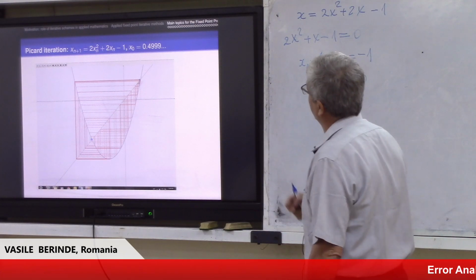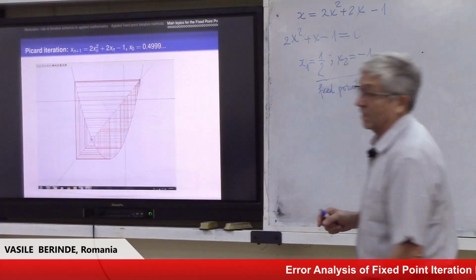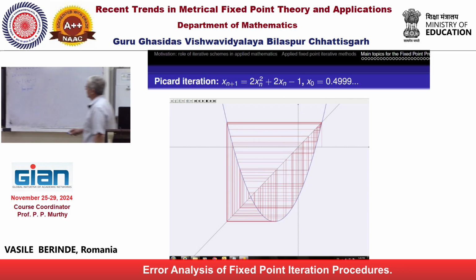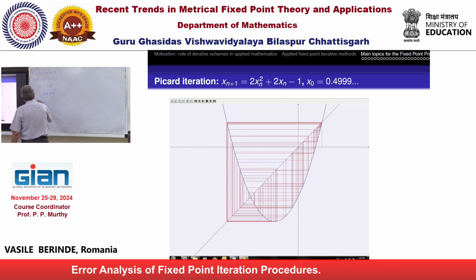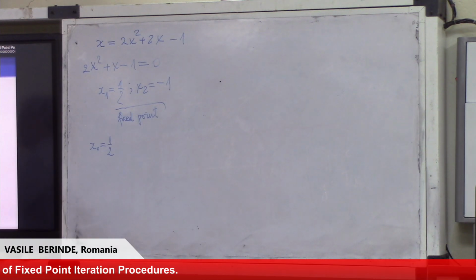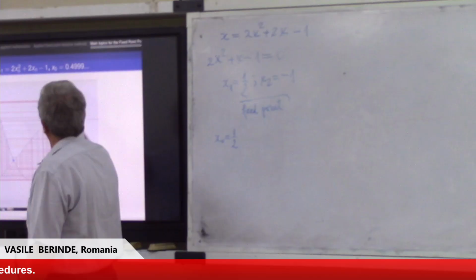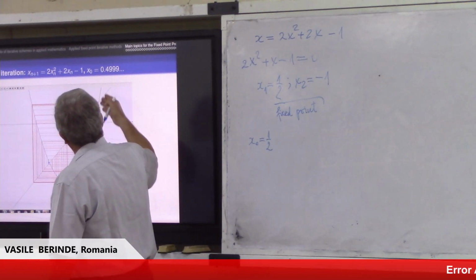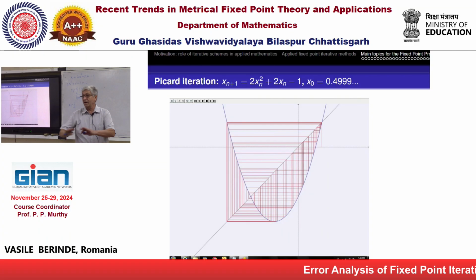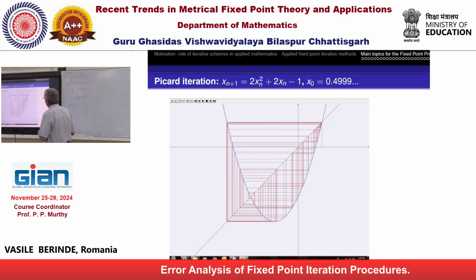So this is an example of a non-stable system. But look, if we start with x0 equal to 1/2, what will happen? It's exactly the fixed point, and from the first iteration we get the fixed point. And for any value here, if we don't take 1/2, it will always diverge. We do not have a convergent sequence. So this is an example.